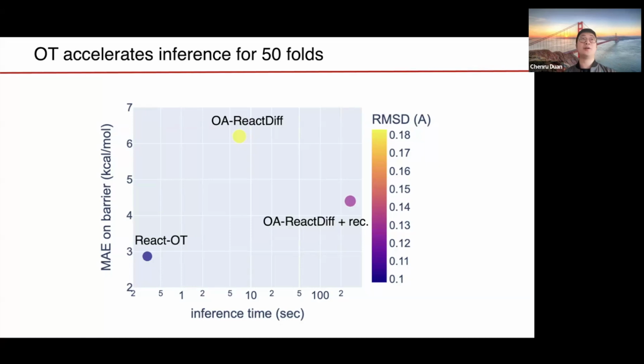And in the diffusion model, we want a more deterministic flavor of the final generated structure, so we use the recommender. That increases the number of sampling calls of the diffusion model even more, and that makes the inference time even higher. In our case, since we run 40 shots, that's 40 times higher than the single-shot model. Since the React-OT sampling process is fully deterministic, we only need to run it once, and that's it. The outcome of React-OT will not change. That makes the sampling process much easier to implement and also less costly in terms of time. And we can see that both the MAE on the barrier and the RMSD in terms of structure similarity are also higher in terms of accuracy for React-OT.